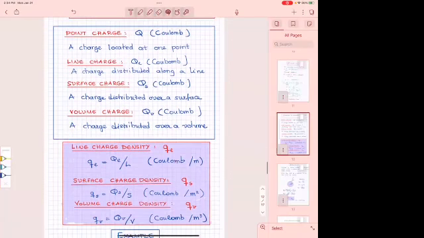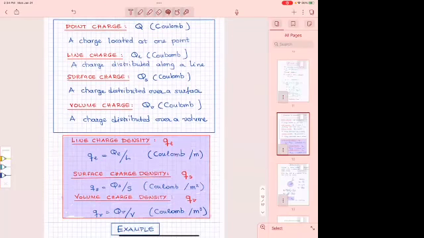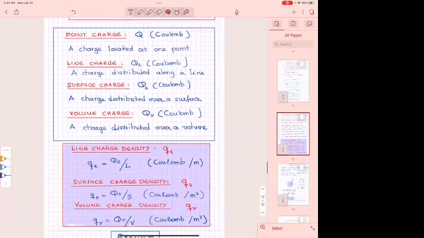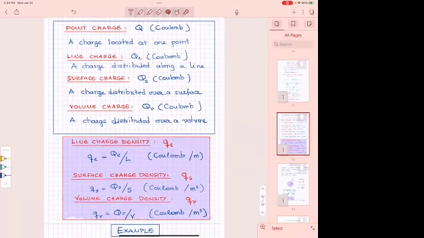Now we're going to go to something more complex, obviously. All right, that was the introduction of the concept. But before we go to something more complex, we are going to introduce some more concepts, some new types of entities. So let me remind you that we have seen the point charge. Point charge here, which is Q and has the units of Coulomb.